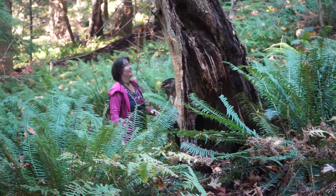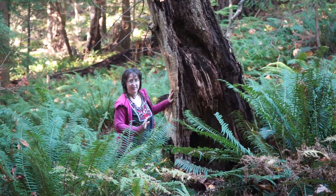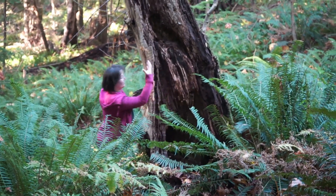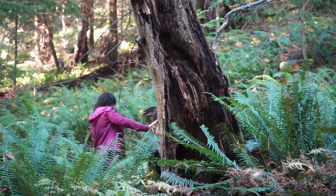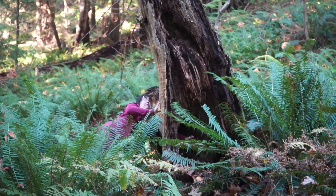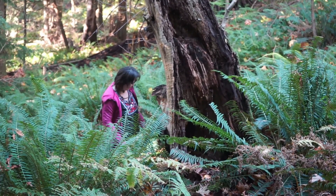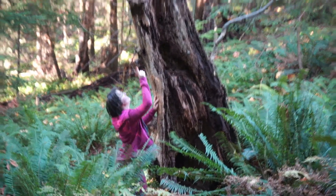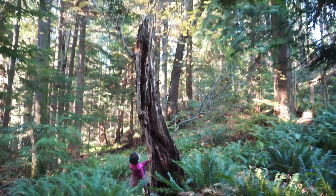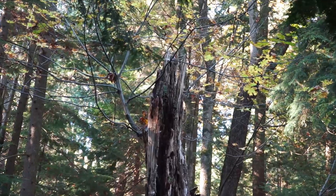Look what I found — it's a maple stump, obviously, and it's so rotten there's almost nothing left except mostly this little bit of the outside skin. It's completely hollow — I can put my whole hand through. Interestingly it still has leaves up there. You wonder why, because the tree has to get all its nutrients up through the bark.